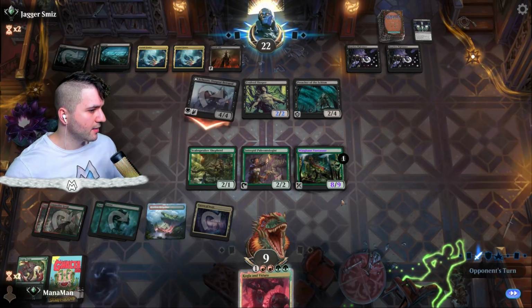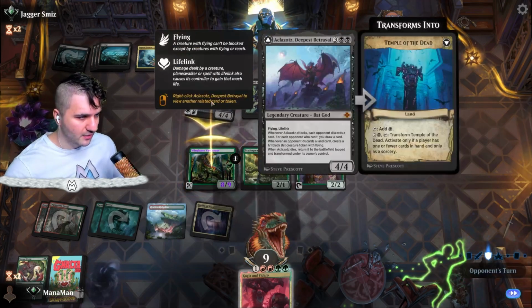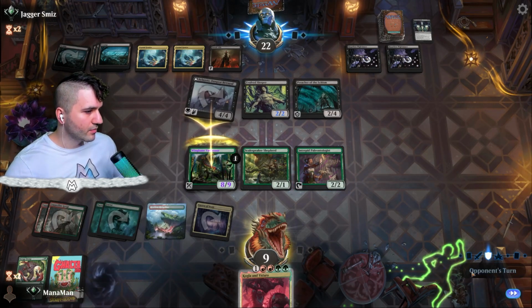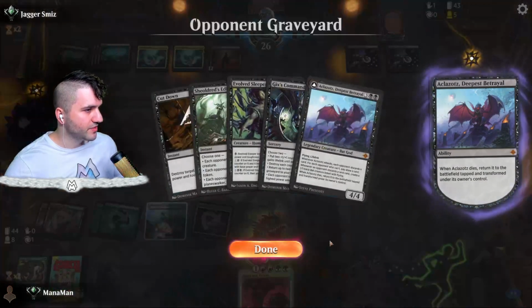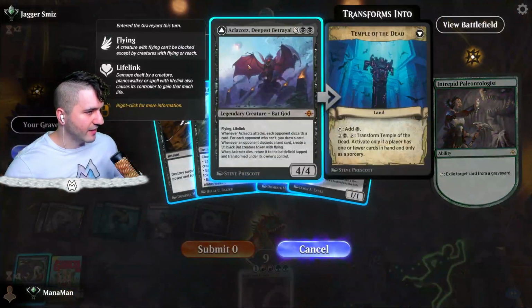Okay. We have reach. I don't know if they knew that or not. We do have reach. Maybe they wanted us to discard anyway. So this is technically in the graveyard, right? So I can go for the Paleontologist and get rid of this Acklezats for good, right?